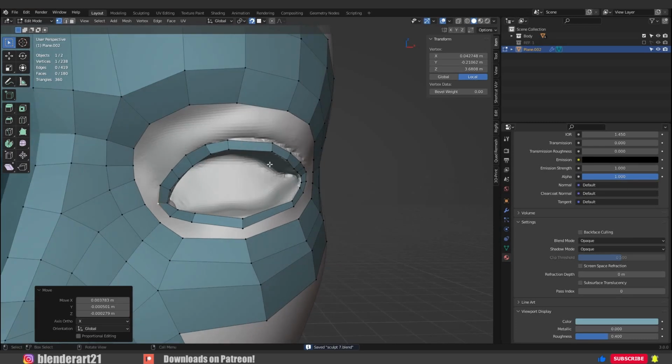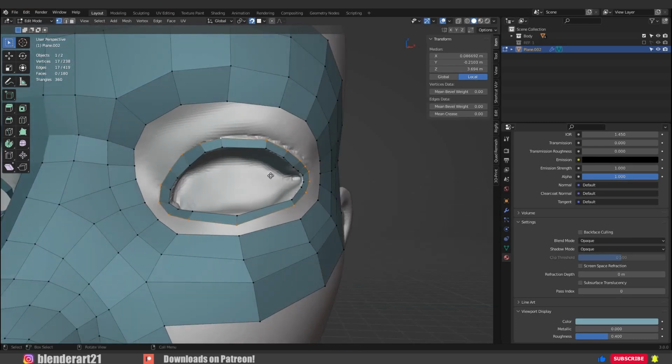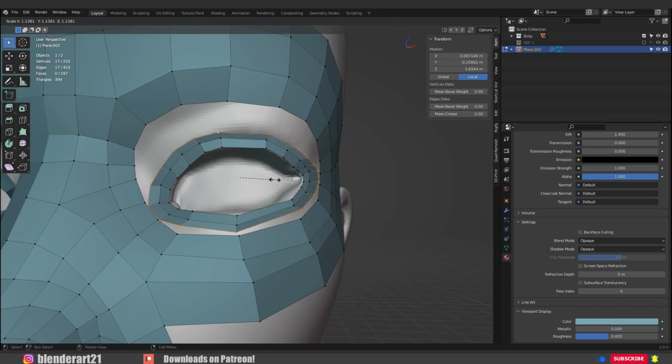By holding Alt mouse left click, we can select this loop, E to extrude, S to scale, and here we go.